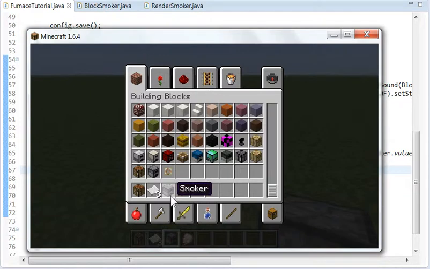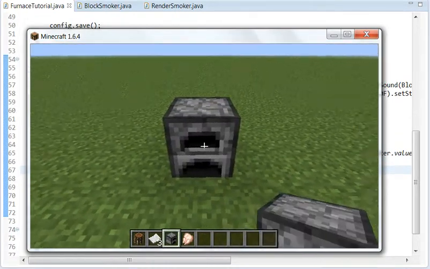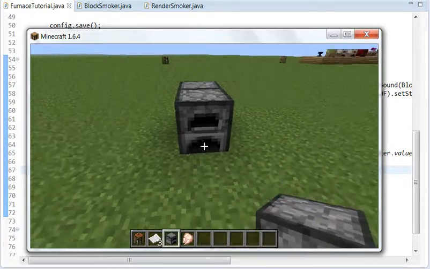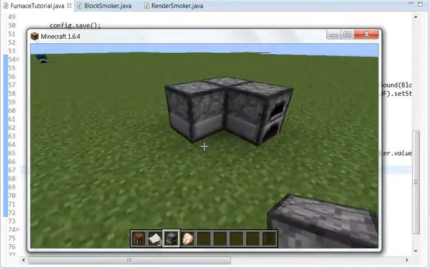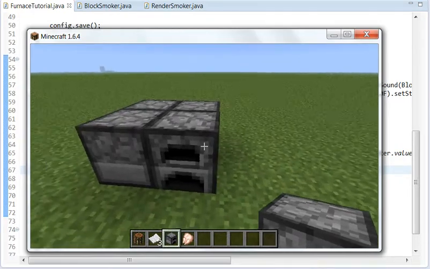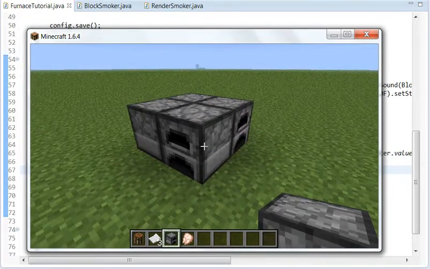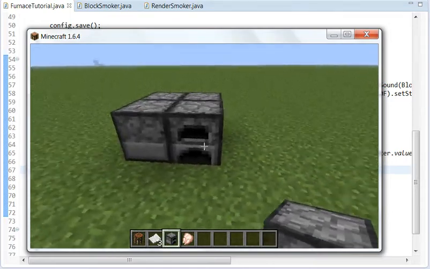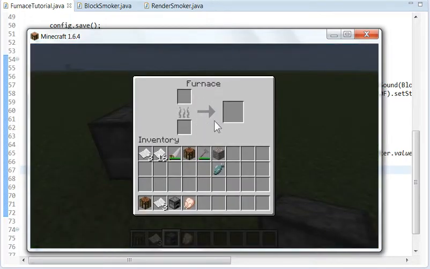And with the render class, as you can see, the block is actually rendering properly. There are no issues there. All the ones I've created, I've used that same code. They all render properly. So that should work for you. If it does not, I am sorry. You need to review the code because you have done something wrong. So we can go ahead and put our block down, and as you can see, if we put it all the way around, it faces us every time because the render is correct. The block code was correct because we copied the block over. And we can go ahead and go in here. As you see, the GUI does open.